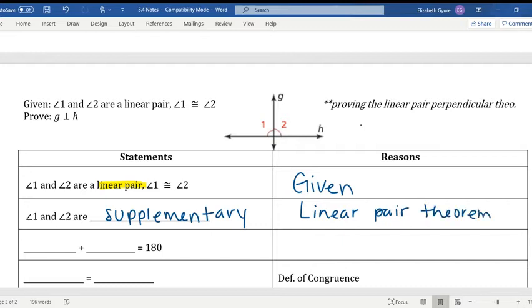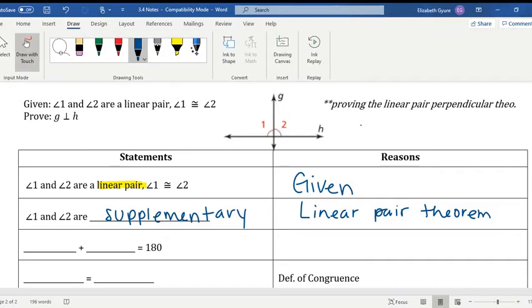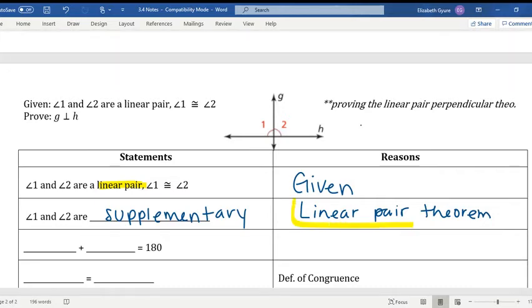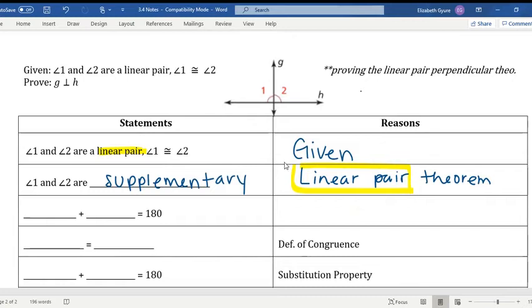And if you have to use that on a test, it's very likely to be like a drop-down box thing, right? So I gave you a linear pair, so you used a linear pair. Now look at line 2. Do I have a new vocab word? What's my vocab word in line 2?